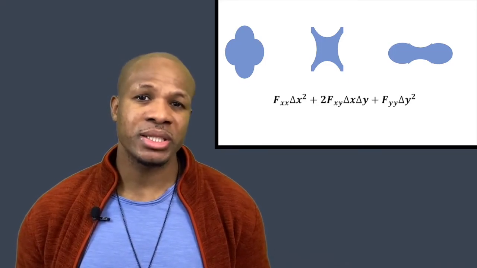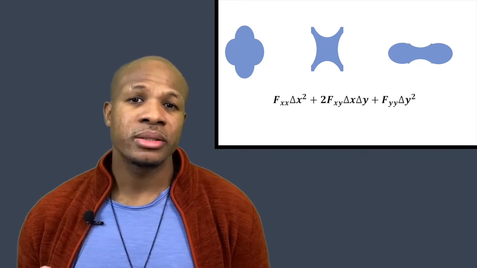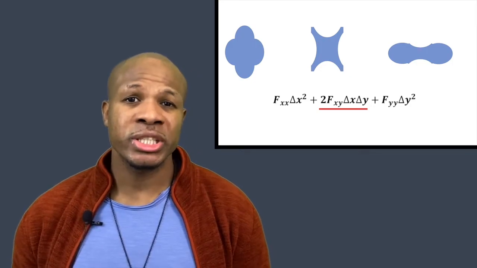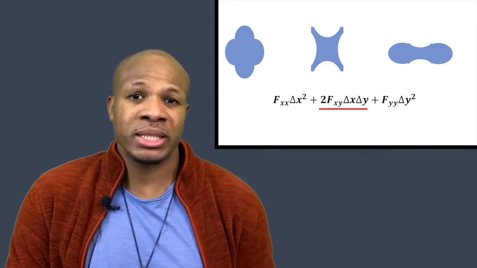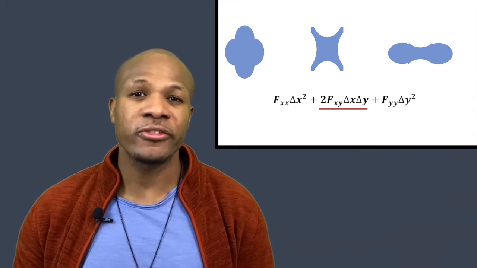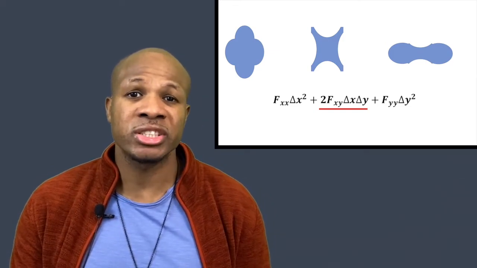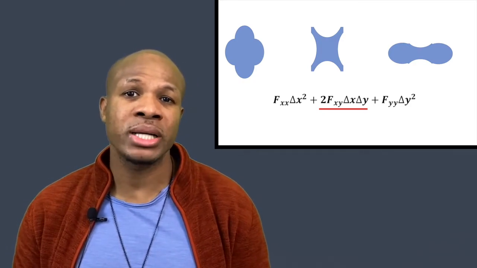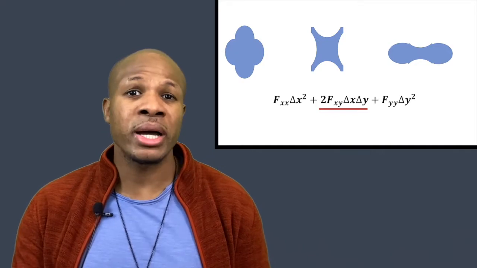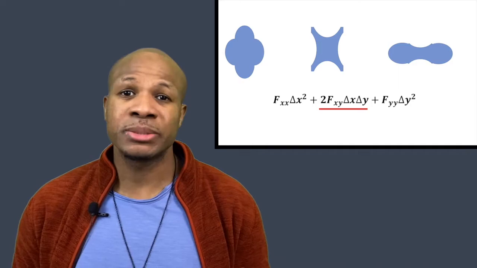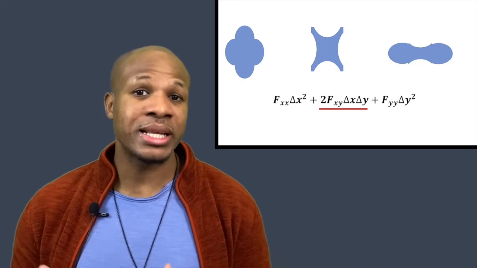The issue with this is this mixed term here in the middle. This mixed term here in the middle has a delta x times a delta y. And the issue with this mixed term is that delta x could be positive or negative, and delta y could be positive or negative. Whereas for the first term, all we need to do is look at the f sub xx, right? The same thing with the last term, which is f sub yy times delta y squared. Delta y is being squared, and all we need to know is whether or not f sub yy is positive or negative, but this middle term here does not give us that luxury.